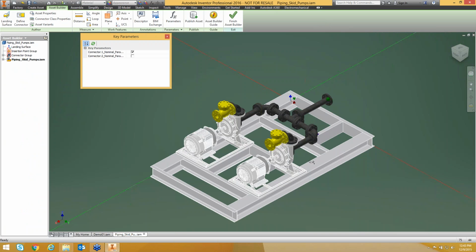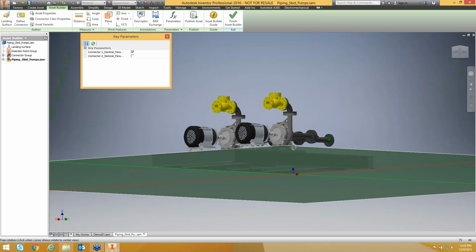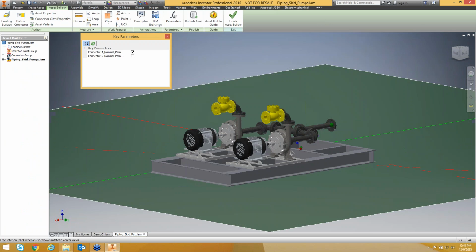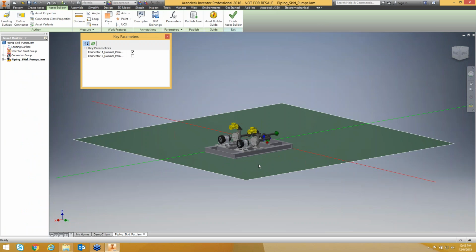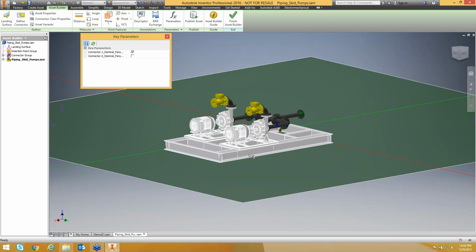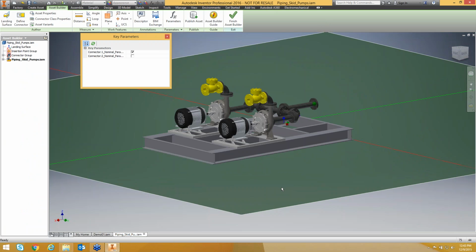Now, the first thing when you want to look at your model, you want to make sure it's sitting where you want it to. The green square that you're seeing there is representative of the landing or the floor where you're going to be placing this particular object. For those of you that have worked with Inventor before, you'll know that Inventor's up is typically the Y axis, while AutoCAD's up is the Z axis. So the workflows, when you start tying the two products together, actually conform to one another. And in this case, Inventor changes its ways a little bit.